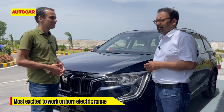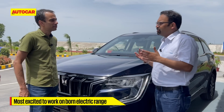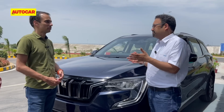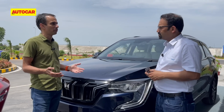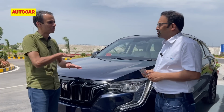For a designer to have literally a clean sheet of paper with engineering teams who are working on the architecture is a very rare event. And Born Electric is literally at that stage now. True. So that excites me incredibly. Actually, you're right. Through the life of a designer, a designer would typically get maybe two at best. New, absolutely clean sheet.